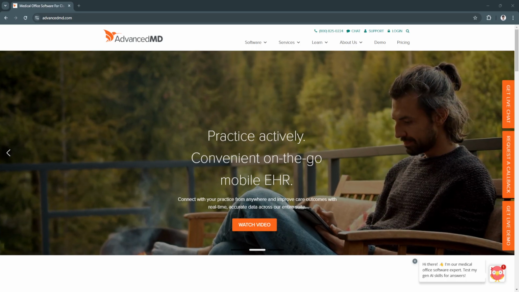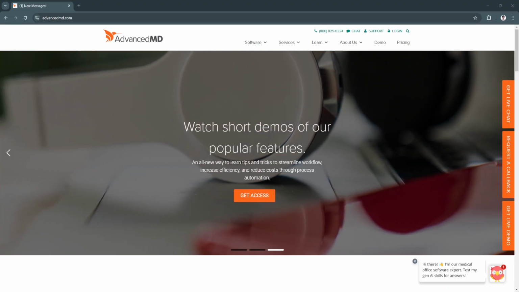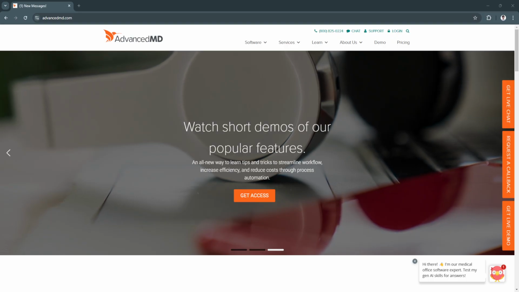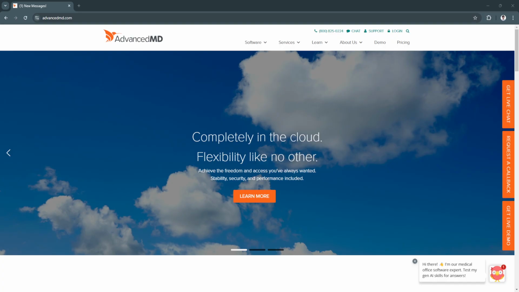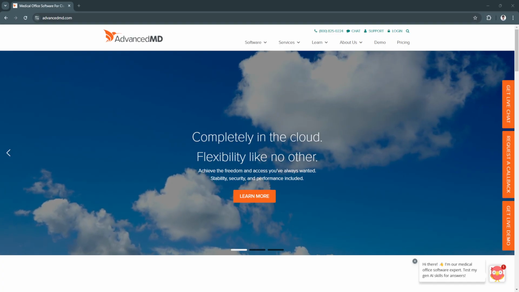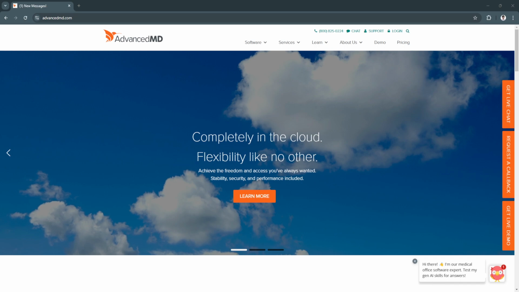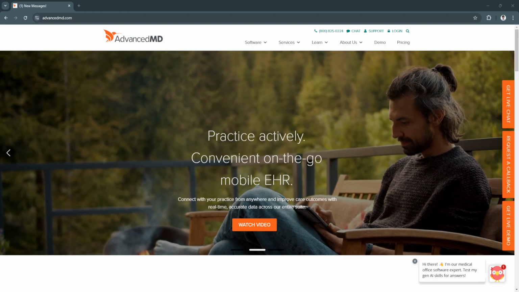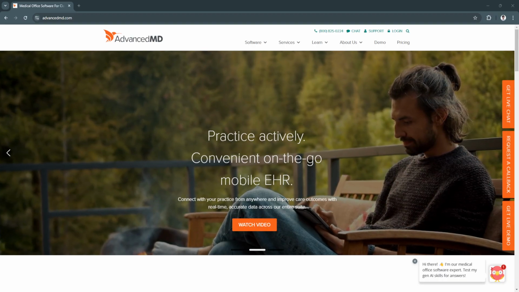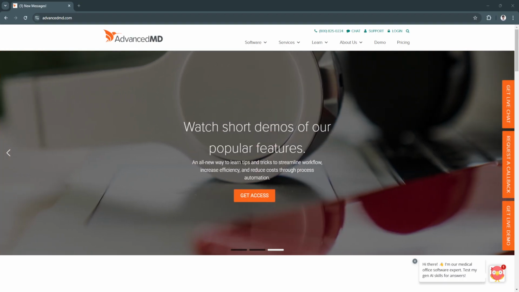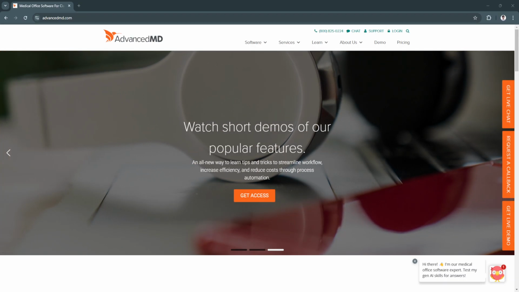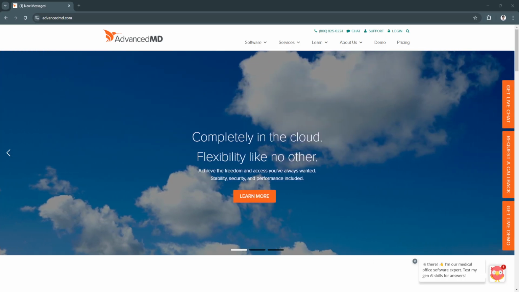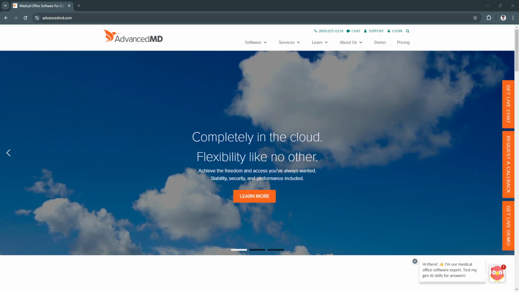So basically, for healthcare practices looking for a reliable, comprehensive solution, AdvancedMD stands out as a highly functional choice that covers every aspect of practice management. Its seamless integration of EHR and practice management tools, patient engagement features, and telemedicine support makes it ideal for providers who want to maximize efficiency while maintaining quality patient care. With AdvancedMD, practices can meet the demands of modern healthcare, providing an enhanced experience for both staff and patients.